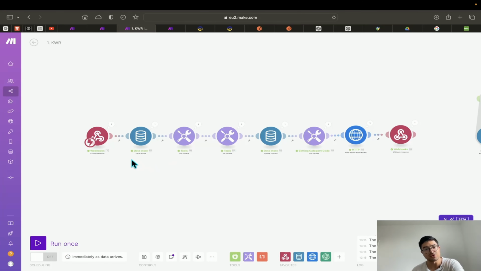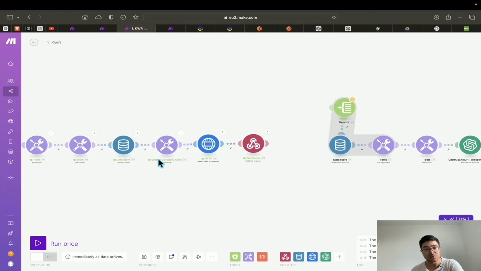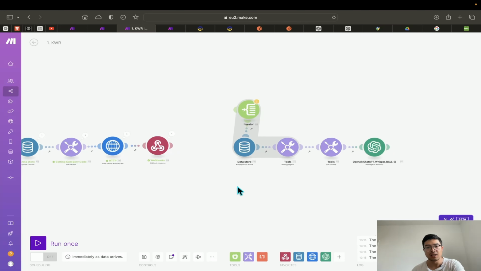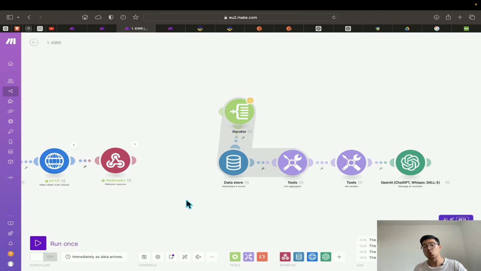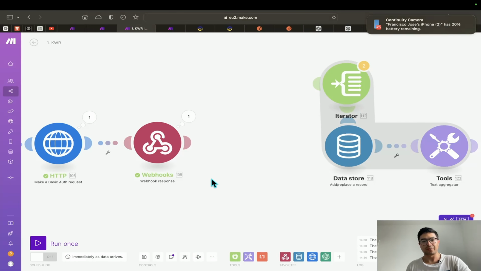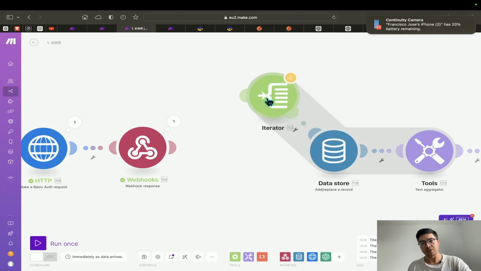Perfect. All right, so far you should have this part of the automation, which is in charge of, first of all, choosing a different category for every automation run, and also getting that category, transforming it into a category code, and then putting that alongside other information onto a request to get the relevant keyword data. And now this step is responsible for cleaning that keyword data, filtering out all the unnecessary data, leaving only the relevant stuff, and then feeding that onto an assistant so that it then retrieves the keyword we need to add to our blog.